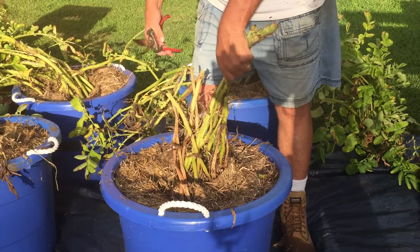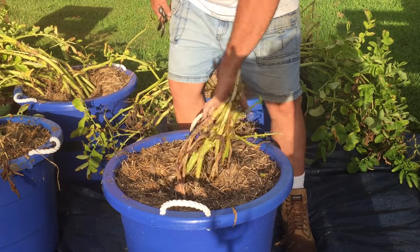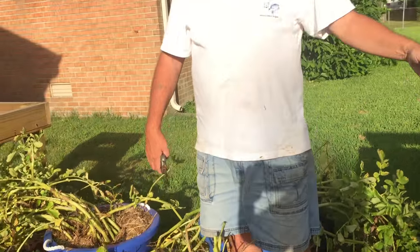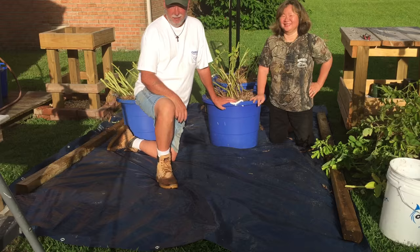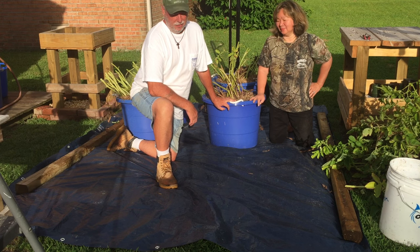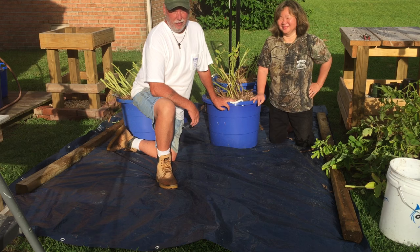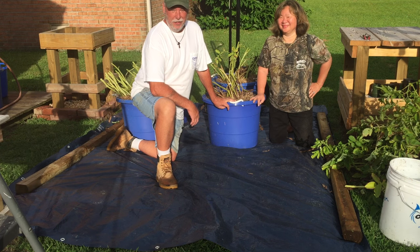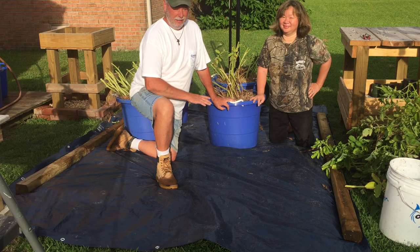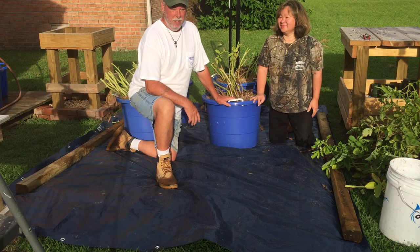See how I left a little bit there? It gives me some little handles. So let me go ahead and get the rest of these buckets trimmed down, and then we'll start dumping them out, opening presents. I'll see you back in a few minutes. Today I'm gonna get Nancy to give me a hand, because it'll go a little quicker if two of us do it, and it's kind of fun to do, so she wants to have a little fun with me. So I'm gonna dump them out and get them ready, and we'll get to work.